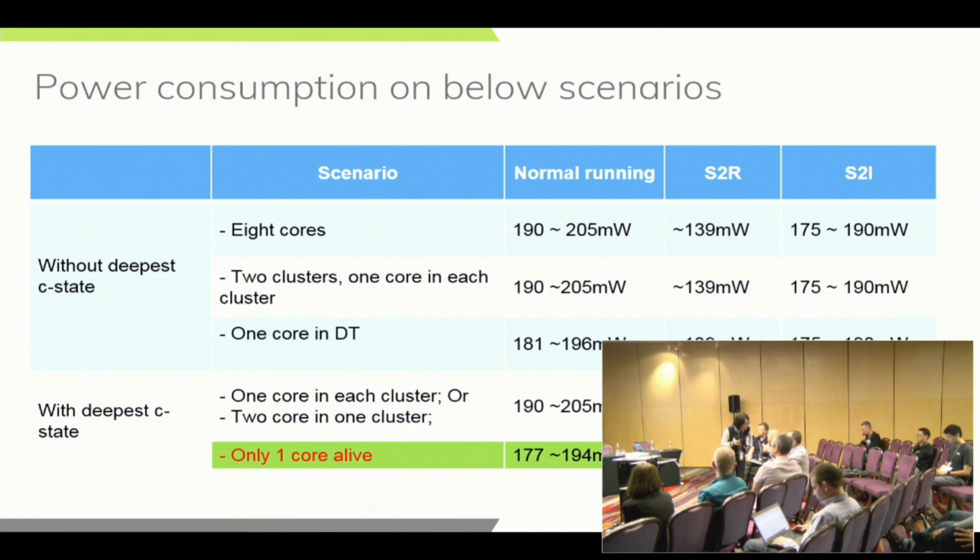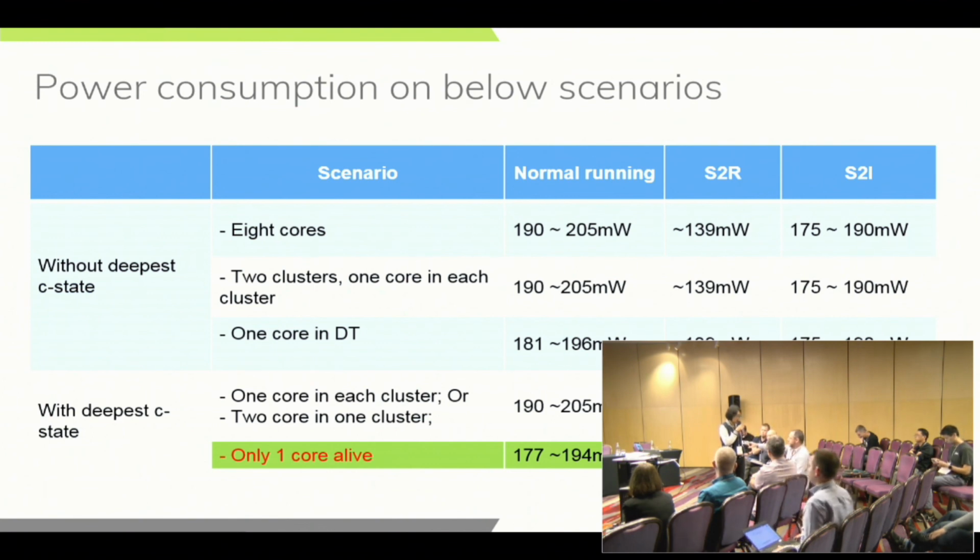In the last test, do you have all the cores and unplug them until you have one, or do you just boot with one? I have tried both. I have tried removing cores from the device tree, only leaving one core. And I also tried bringing up 8 cores and then unplugging core 1 to core 7, only leaving core 0.